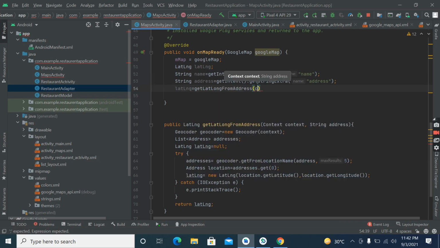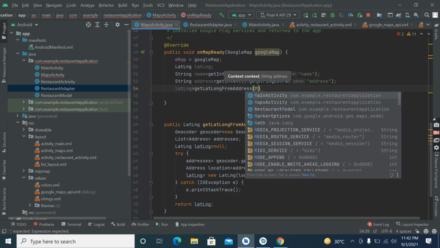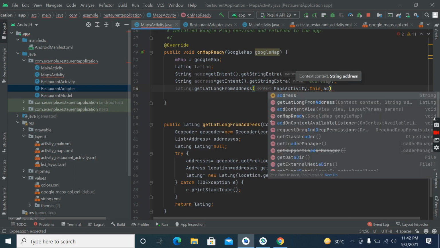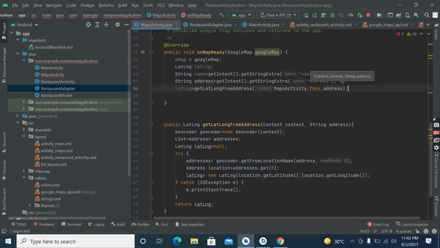This one. Pass the context of MapsActivity dot this, and the address.